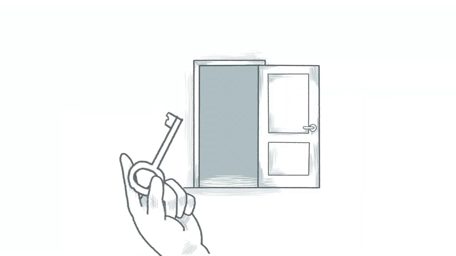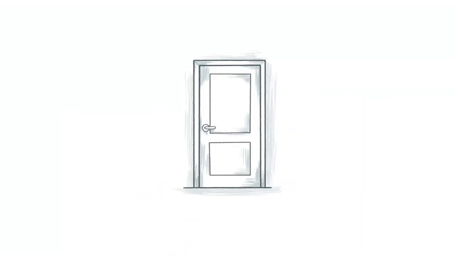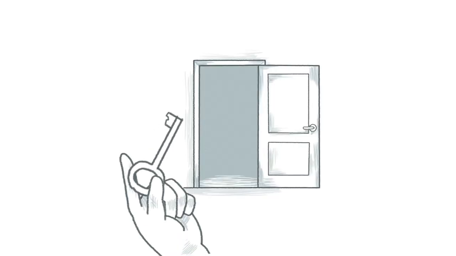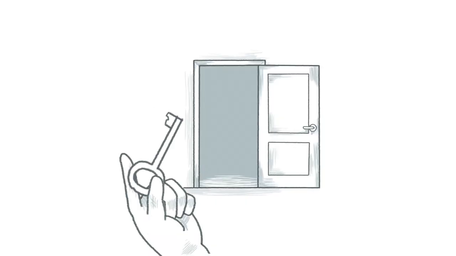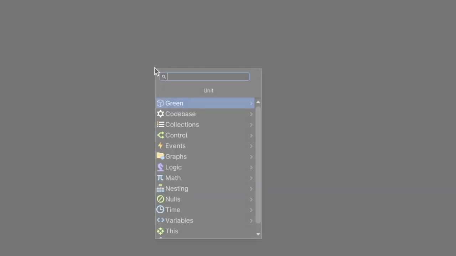Let's say we want our character to unlock a door with a key. We only want the door to open when the character is holding the key. In this scenario, we have a condition, and we want to behave differently depending on the condition state. If the character lacks a key, the condition is not fulfilled. Otherwise, the condition is met. Let's see how we can implement this in a script.